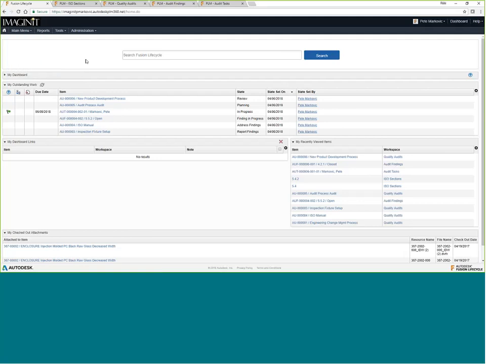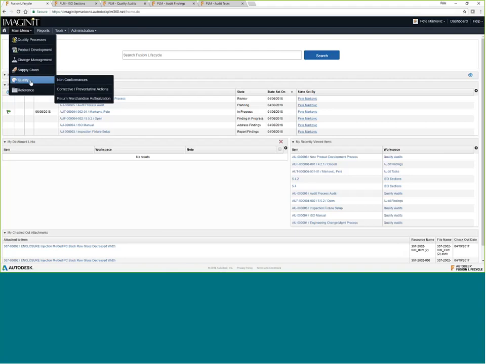Now, this tenant that I'm using, we call them tenants, that's the one that's been assigned to me, or this site, is a little bit older than what is being provided today, and there are some additional workspaces that are now coming in quality. There's one for FMEA. There's a supplier quality audit that's a little bit different than this one. And so there are a few more things.